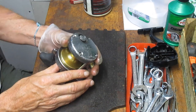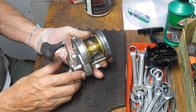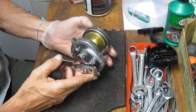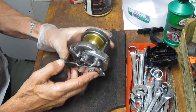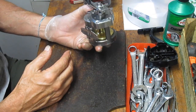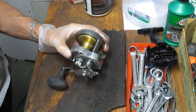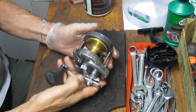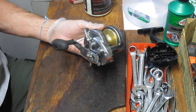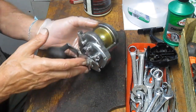I bought this thing amazingly for $35 US. The reason for the price, I guess, is cosmetics — it seems to work okay. The fellow told me he used it an awful lot, then went out and got himself a new reel. This one was just sitting on a shelf, and he'd rather have somebody else use it than have it take up space. A very reasonable sale. When you want to evaluate whether you should purchase a used reel from a flea market, you want to check out a couple of things.